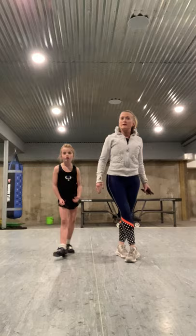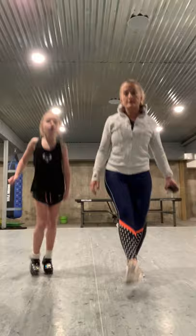Which I think is a great learning method here is tip step, I like to dance. That helps you understand that the one, two, hop back is a little bit different than what we do in the treble jig, all right? It's a little bit slower, the hop is a little bit bigger. So let's say, I like to dance, one, two, ready, and go. Tip step, I like to dance. Tip step, I like to dance.